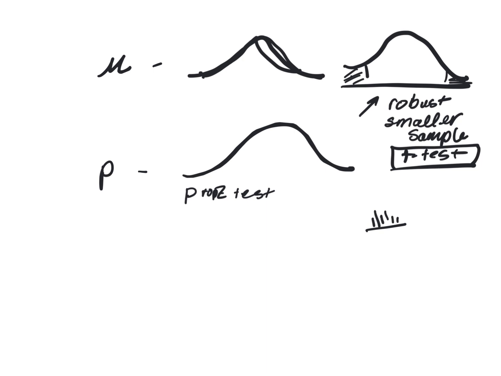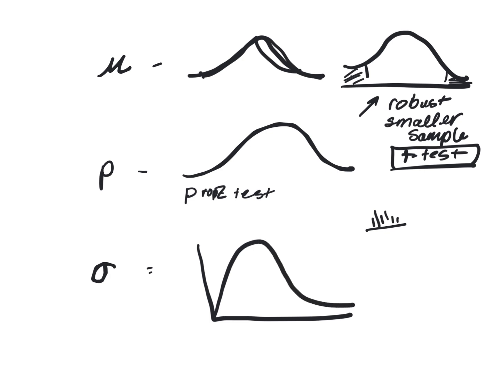And then if we want to test sigma, we want to know whether a standard deviation from a sample is what we expect it to be in a population, then we use a distribution called chi-squared. We're going to use this distribution for a couple different things, but the one sample variance test uses sigma, and that's the one we're going to talk about today.